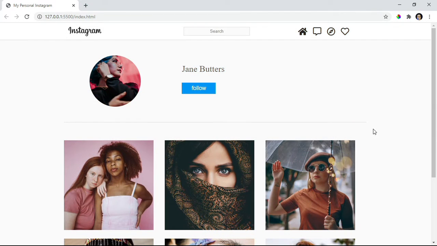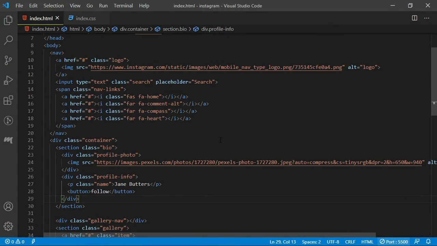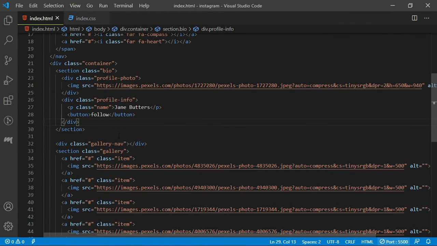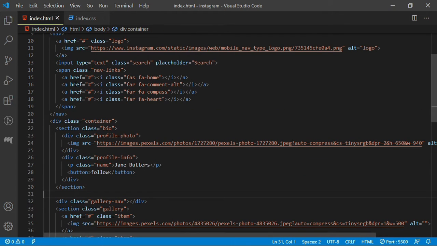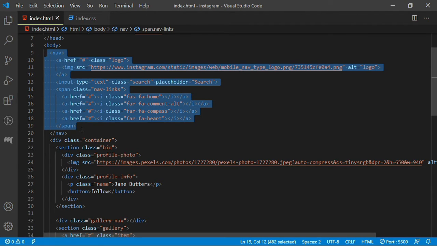Alright, now let's talk about modularization. You're going to need this a lot when you start working with front-end frameworks. You want to break down your application into different files. And so here's what I mean. Now we have an HTML file. What we're going to do is break this down, right? As you can see, we have the navbar first of all. This is for the navbar, so line 9 to line 20.